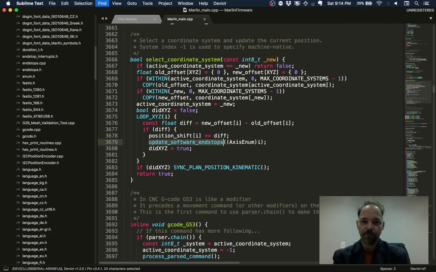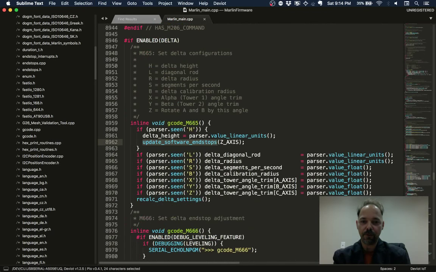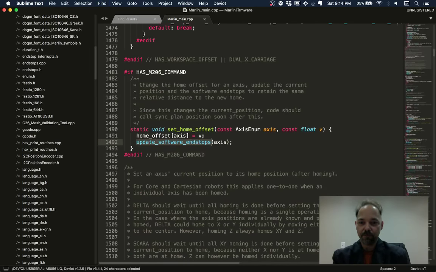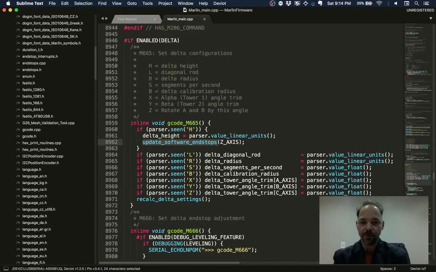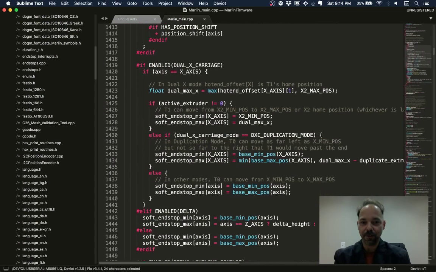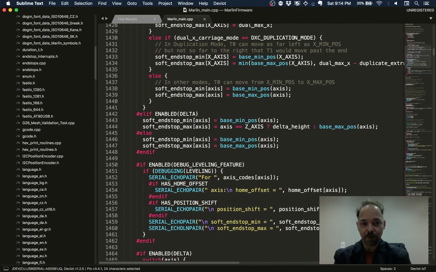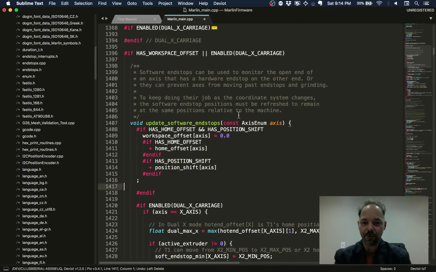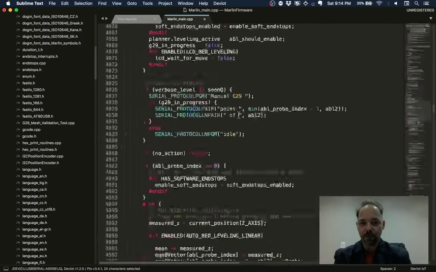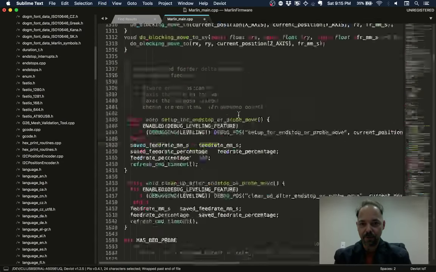So yeah, here again, position shift changes, you have to call it. And here I said home offset. Yeah, so there's so many cases here where maybe I should just have a function. Delta height. Does that apply to software end stops on the z-axis? It might. Take a look at what delta height does here. There it is. Equals delta height. Right, so that makes sense. So if you do change your delta height, there's an offset there. Okay, so going back, down we go, into the weeds.